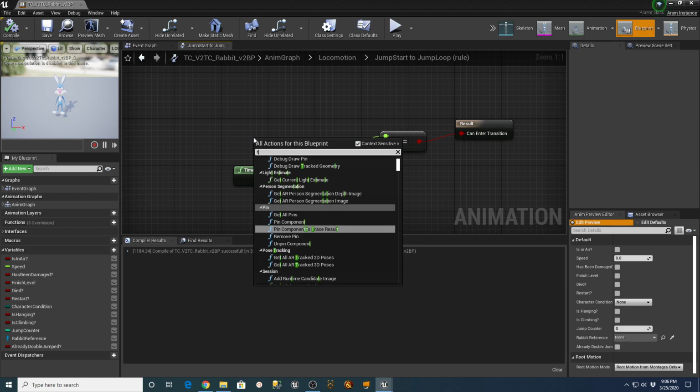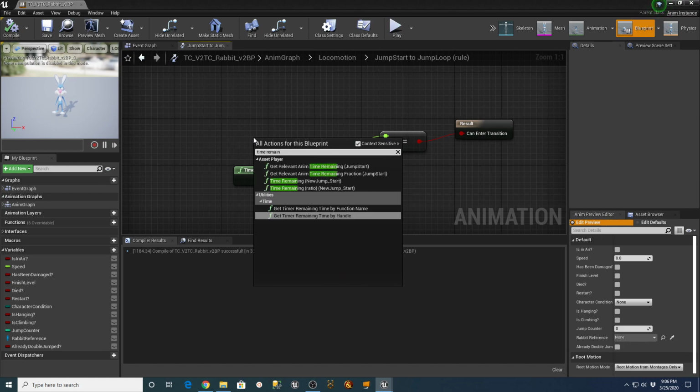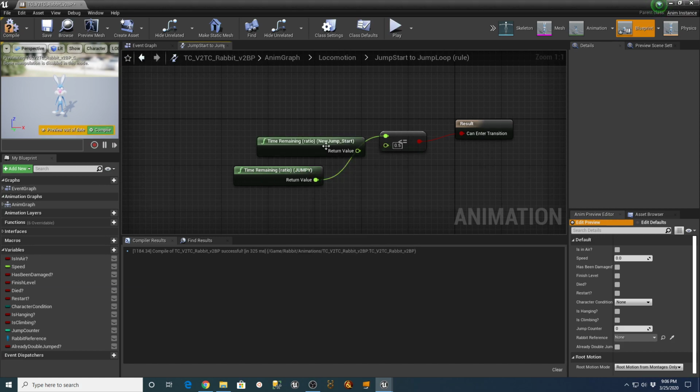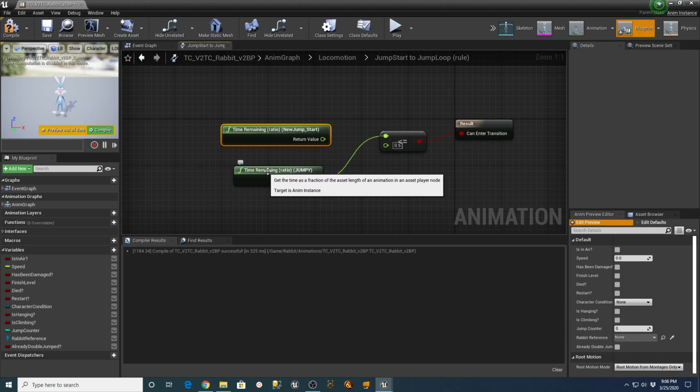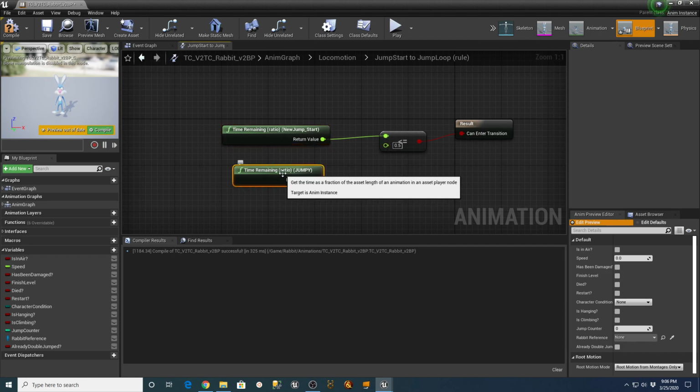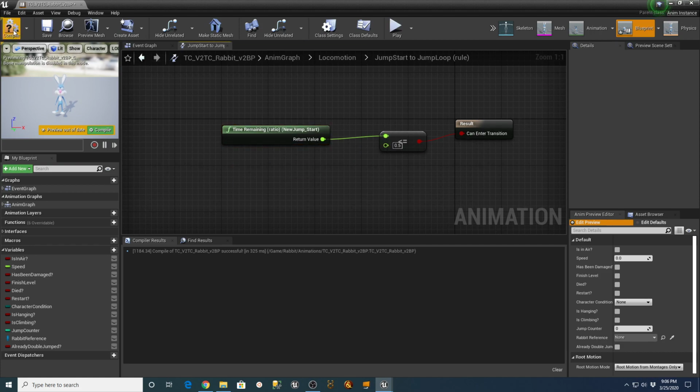We're going to right click and say time remaining ratio for the new jump start. And all I'm doing is just looking at what this says here, time remaining ratio, and changing what animation it's triggered from. So we're going to go over here and take the return value and connect it to that node and delete the old reference and compile that.